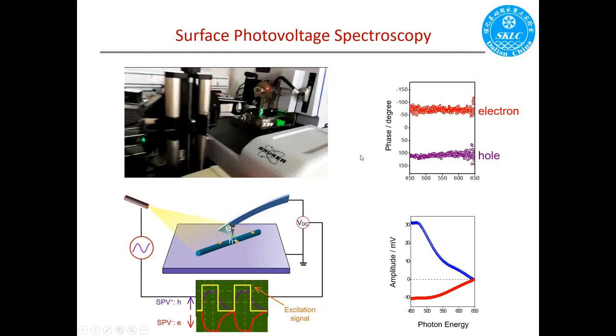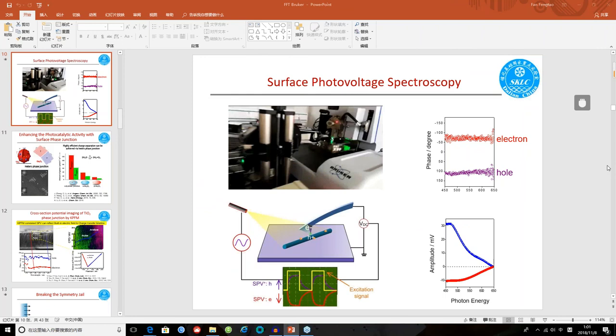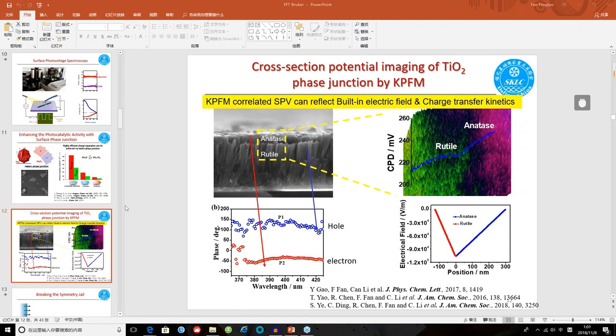Okay, thank you. We had another question. This one was specific to slide 12. How do you image the cross section in slide 12? Okay, I think it's the titanium mixed phase. This interface is made by an argon ion beam. We use this ion beam to smooth the surface, and you can scan from the substrate surface to the anodized direction. You can directly load the tip on the interface. That will give you an image of the surface potential.